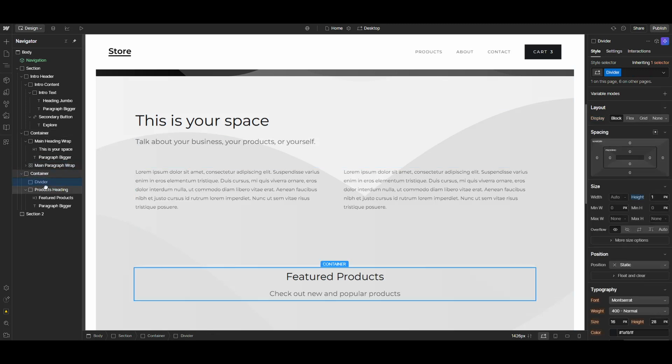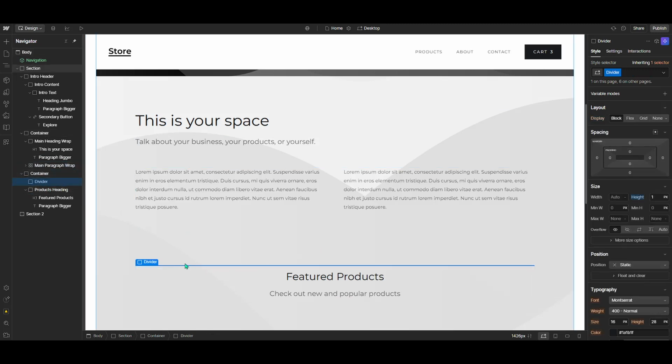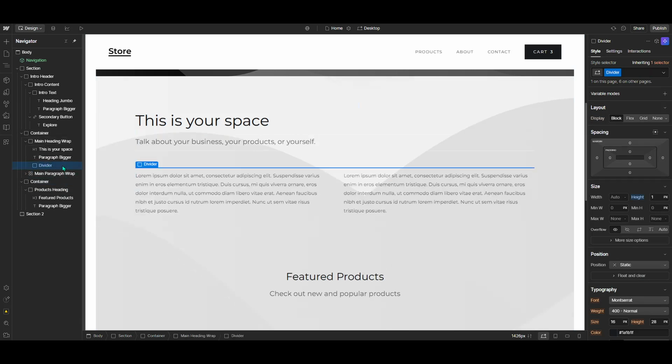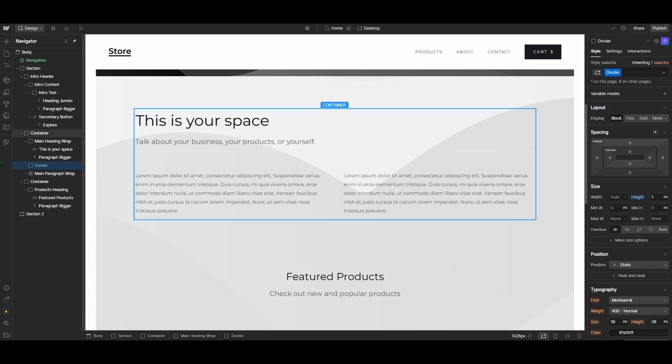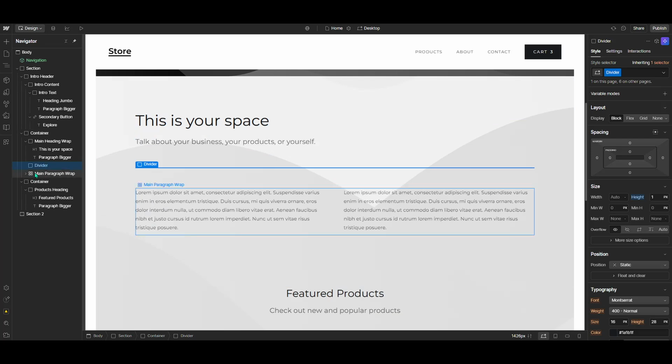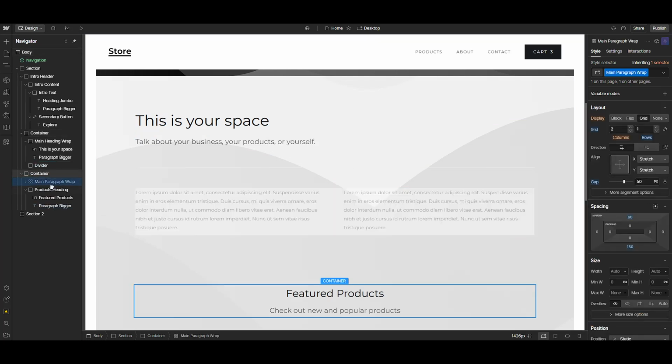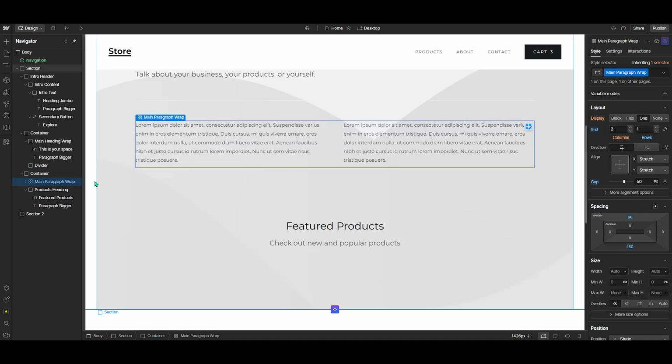Additionally, if you need to modify the hierarchy of your elements, you can drag them left or right. This action allows you to either remove them from their current parent element or nest them under a new parent element. Mastering how to manipulate these elements in the Navigator panel gives you greater control over the structural logic of your web page design, leading to a more polished and professional end result.